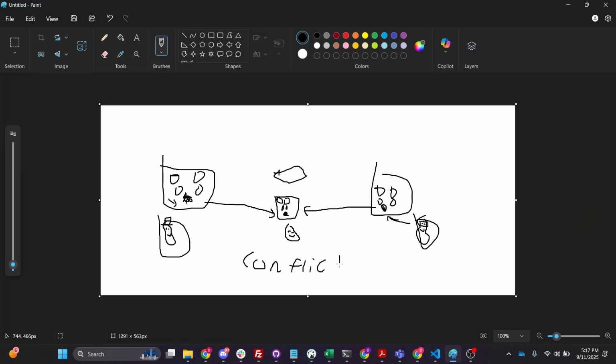And what happens during a merge conflict? You essentially have to resolve. This is where things can get messy. Merge conflicts, they're not uncommon, but you want to avoid them where you can because things can get really messy, especially because one person is going to essentially lose their work because you have to choose one or the other.